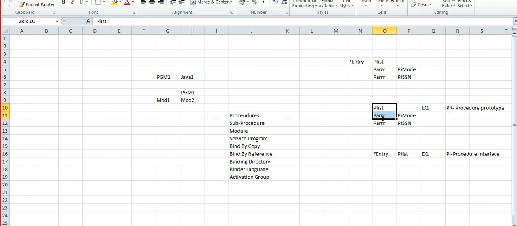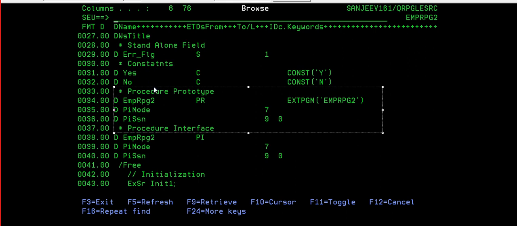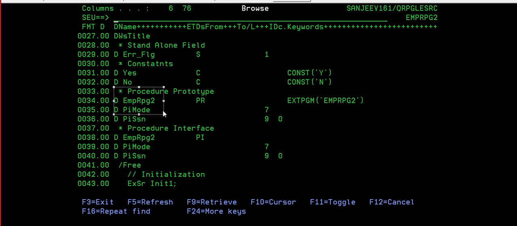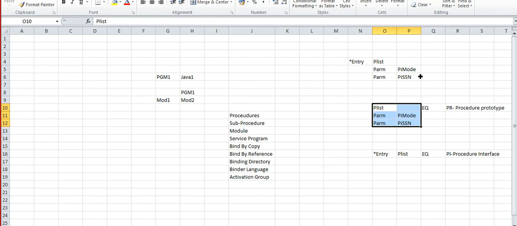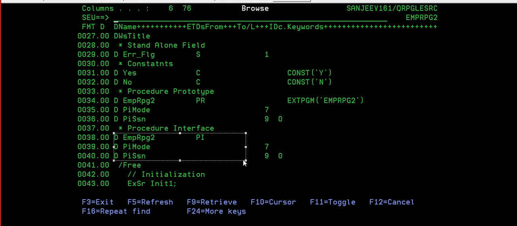So we create a P list, and in one program n number of prototypes can be there, but in any program only one star entry P list will be there, right? So here also only one PI will be there. Getting?